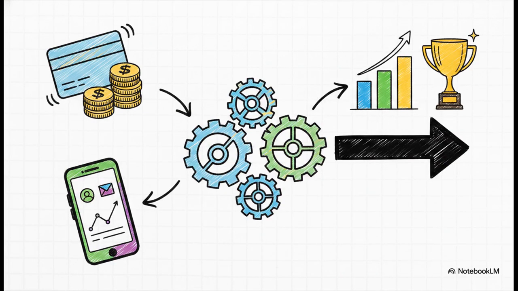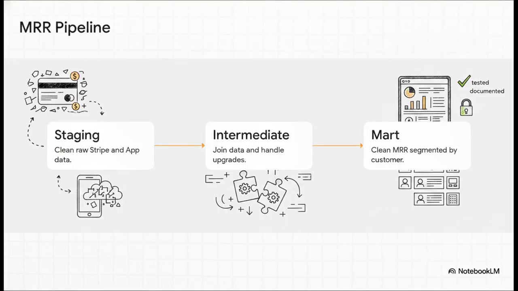All right, let's ground all this theory with a concrete, real-world example that executives care deeply about: calculating accurate monthly recurring revenue, or MRR. Imagine a subscription software company. They've got raw billing data pouring in from Stripe and raw user activity data sitting over in their internal application databases. Combining those to get a truly reliable MRR number is notoriously tricky. If you've ever tried it, you know exactly how painful it can be. So, watch how the dbt building blocks flawlessly assemble to solve this.